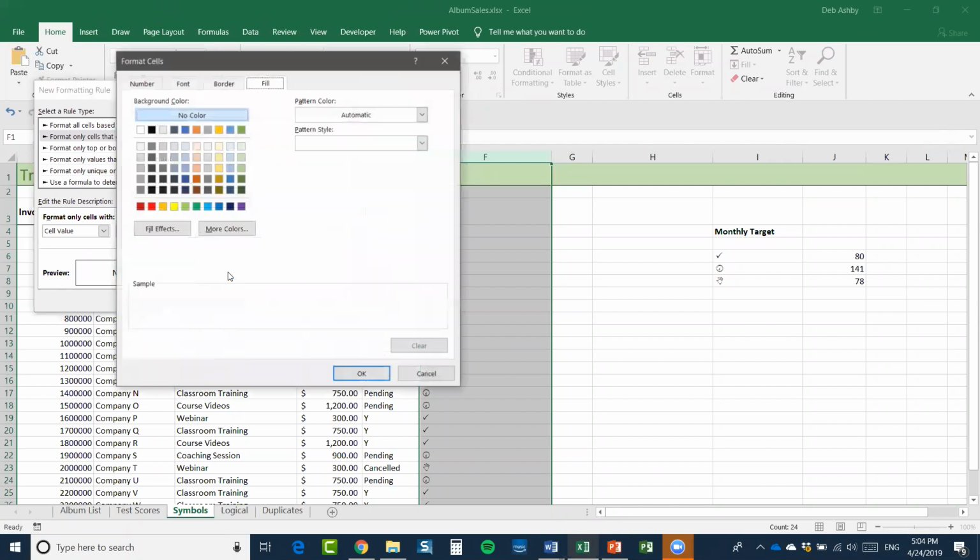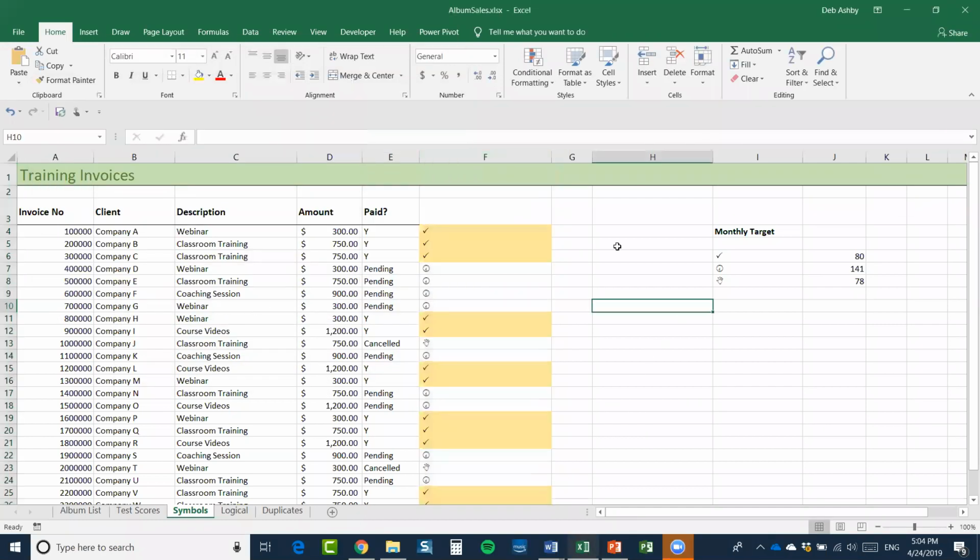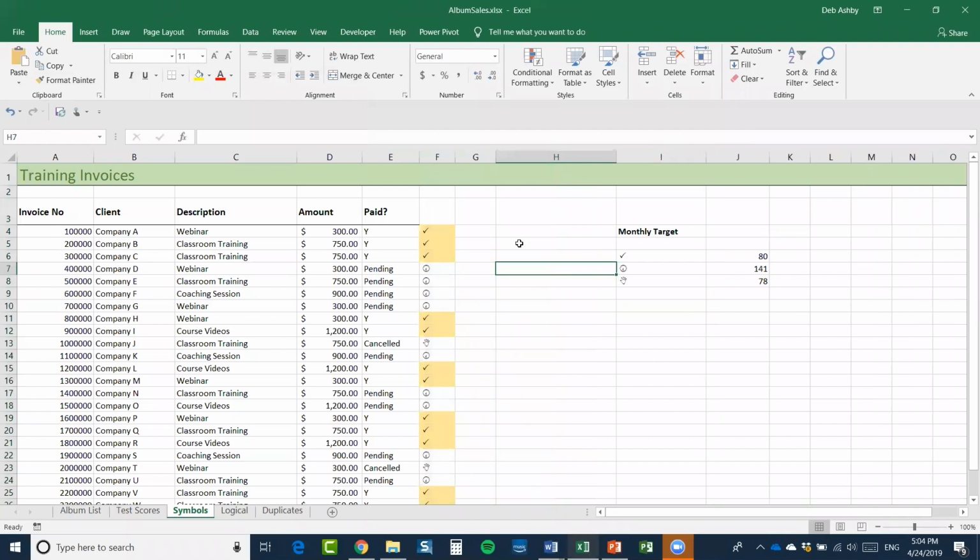And I'm going to say format, and we're going to highlight in, let's do a yellow color, and click on OK. And there we go. So again, a very easy way to utilize an IF statement and also conditional formatting in your spreadsheets. And if you wanted to, you could then delete all of that. You just have it looking nice and neat. So very quickly, you've got a really nice visual representation as opposed to text. So that's a way which I hadn't seen it used that way before. So I thought it might be quite interesting for you guys to take a look at that as well.